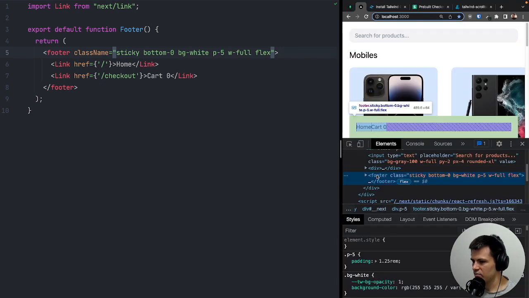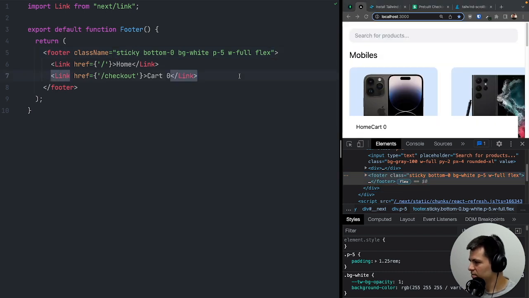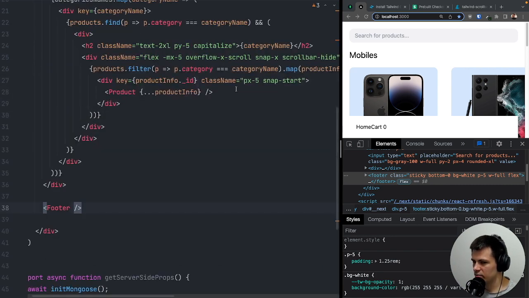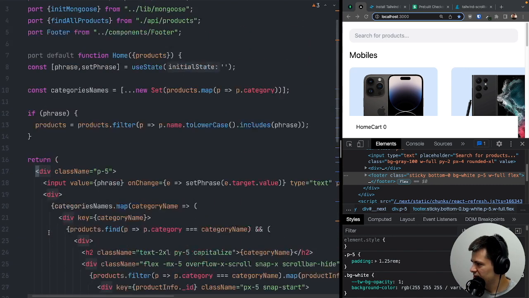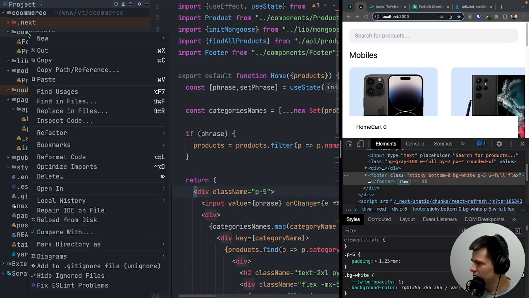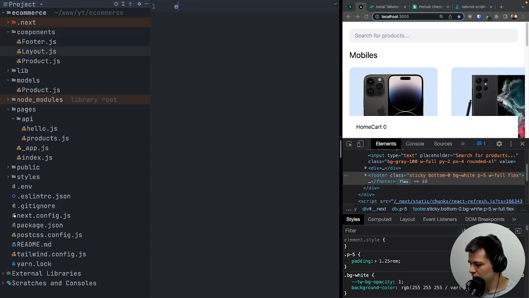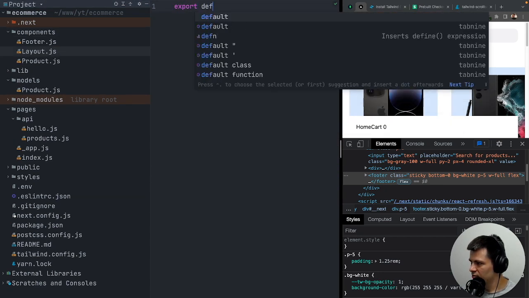All right, I know. It's because the footer is inside the div that has a padding of 5. That's why. So as you can see here on our index page, we have this div that has this padding. I think that instead of this div, we can use a new component. Let's call this one layout.js, and here export default layout.